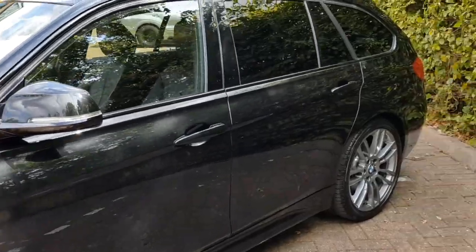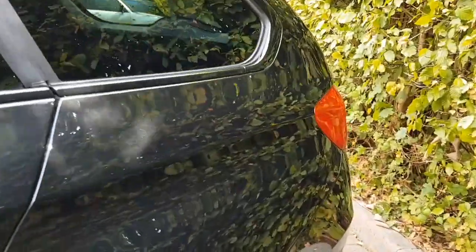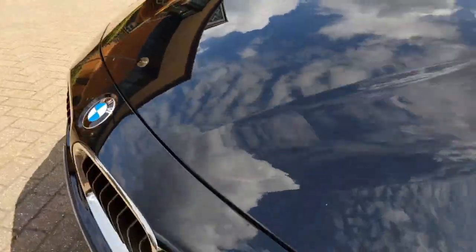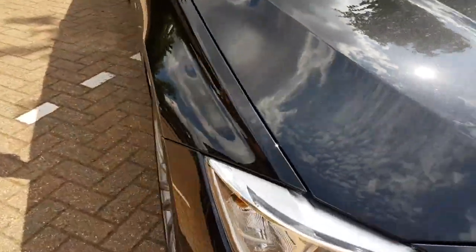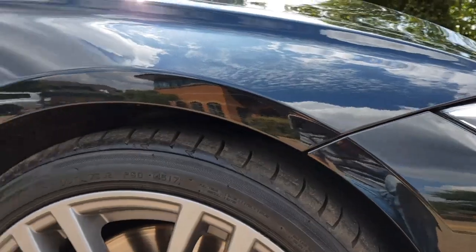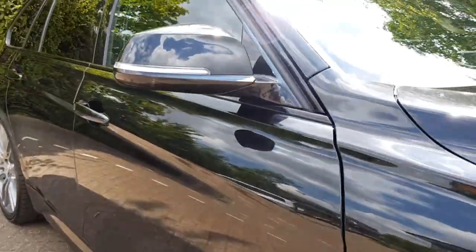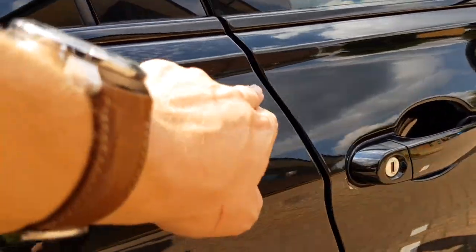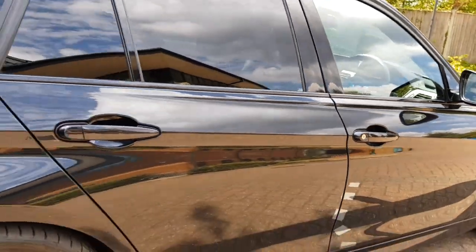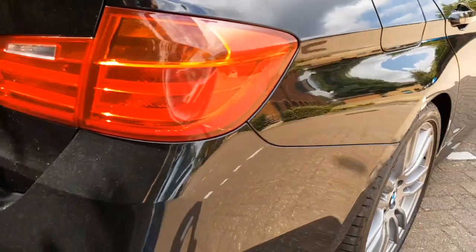Coming down the passenger side there are no dents, scrapes, or marks — the bodywork has really been well looked after and we've just had it fully detailed. Around the driver's side there's a very small scratch that we'll try to remove with a bit more polish. Other than that, just a couple of tiny chips on the door edges and very small scratches you can barely see — I'm just being extremely picky and wanting to show you everything. The rear bumper is in very good condition.